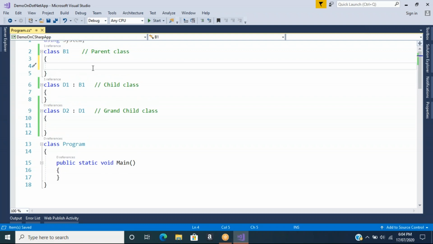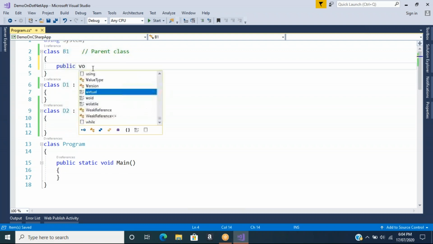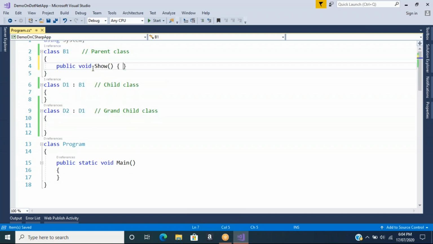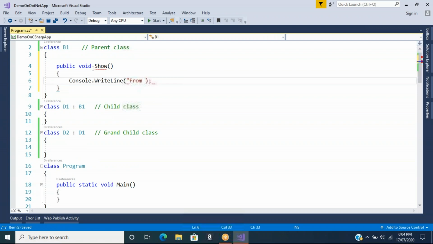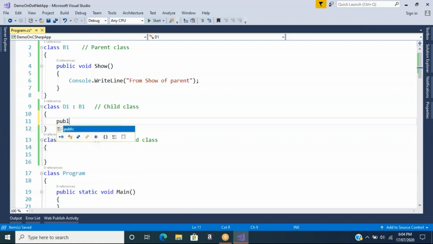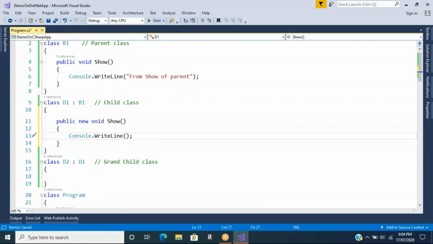Then here I have written a method called show. Console.WriteLine from show of parent. Then here I write public new void show, Console.WriteLine from show of child.